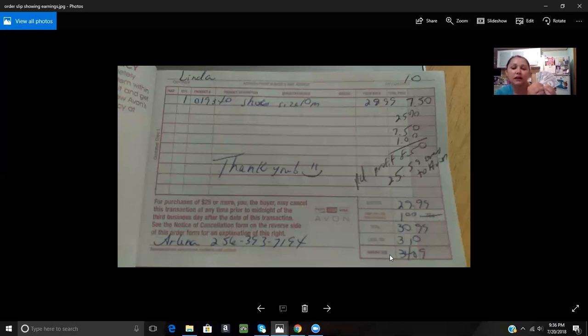So $34.09. Now, again, 20%, if you're not in Presence Club, you're going to earn off of those shoes. If you are in Presence Club or higher, you're going to earn 25%. So on this order, I am Honor Society, so I'm in the PRP program. I earn 25%. So I really suggest you doing this for your first few orders to really get an idea of how much you're earning off of each person and then how much you are spending yourself as well, okay? So we'll go through business supplies and personal order in just a second.